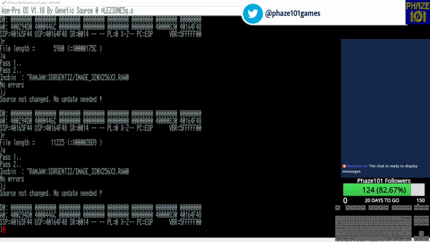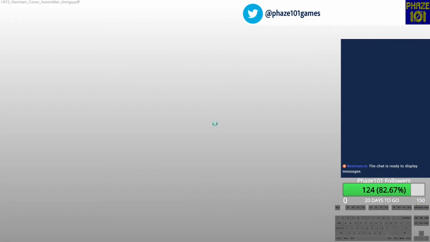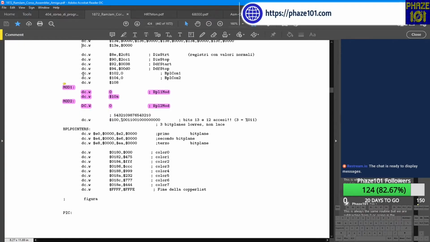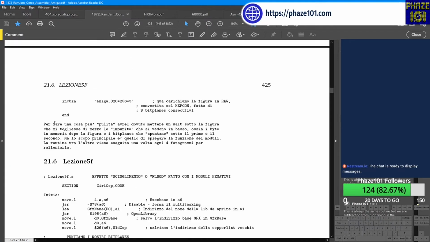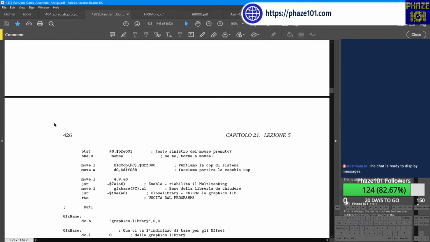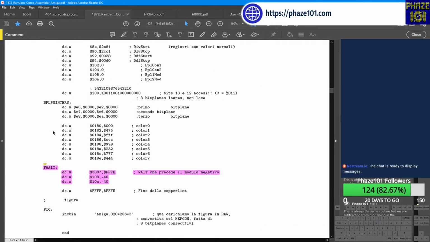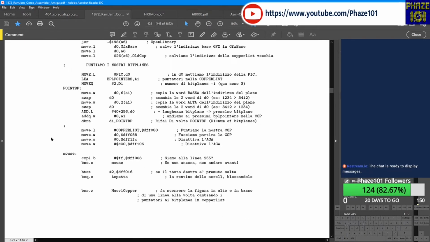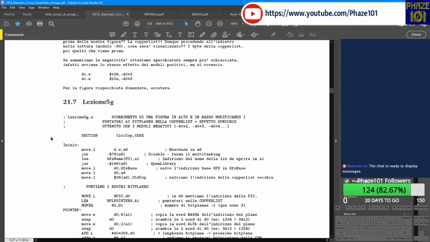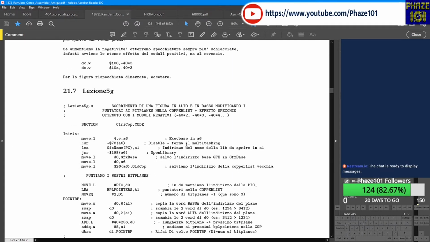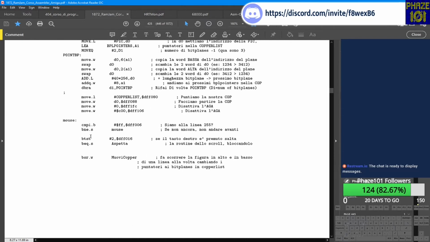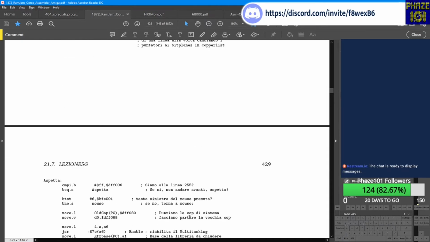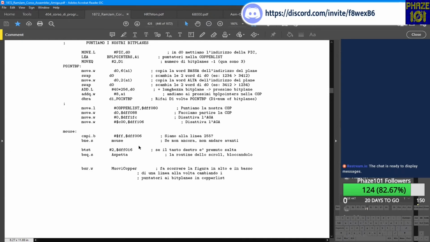Okay, let's show you the code for 5G. So we did F, and we are going to do 5G. It's the usual thing: init, killing the system, setting the bit plane pointers, waiting for the mouse button, and restoring the system. So nothing there. In the middle, there is our routine, move copper.